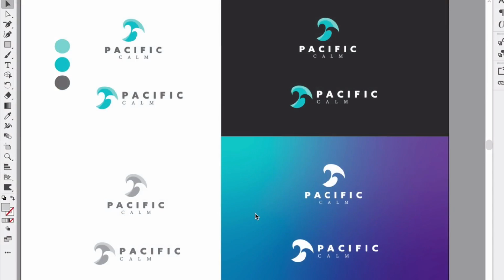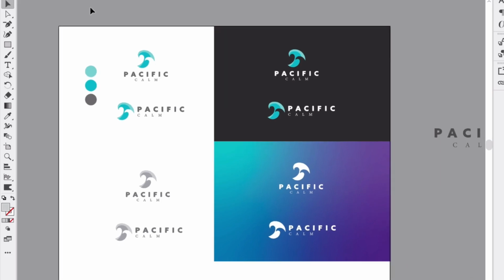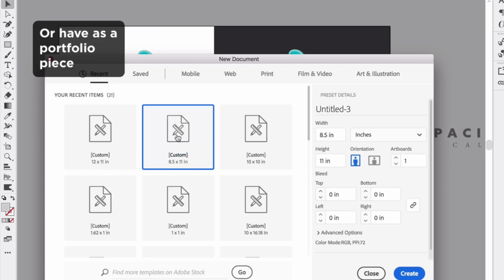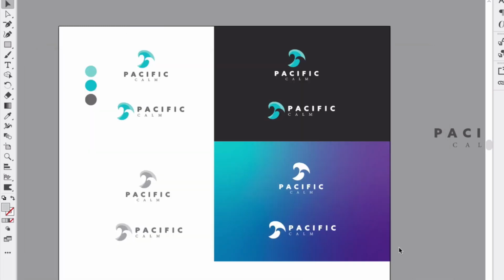I'd love to test this out, putting it on some products, because in a client presentation that's also really good. But before we do that, we're going to do a client presentation page. We're going to pretty much get this all final. So let's get this in a position where we can present it to a client. We're going to open up a new document. And we're going to do a series of 8.5 by 11, or whatever kind of standard is in your country. We're going to do an 8.5 by 11 inch document.